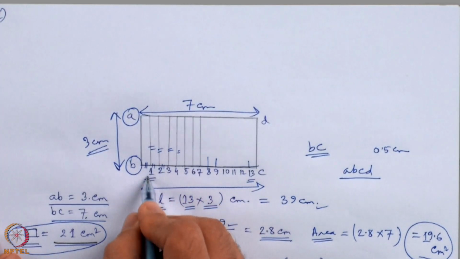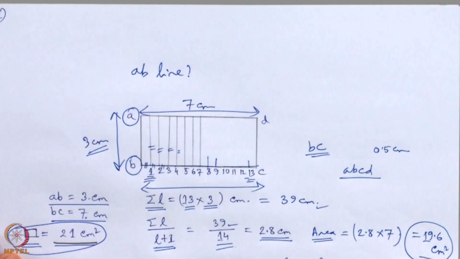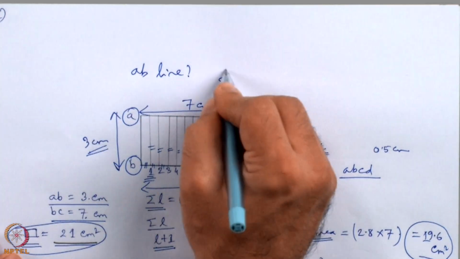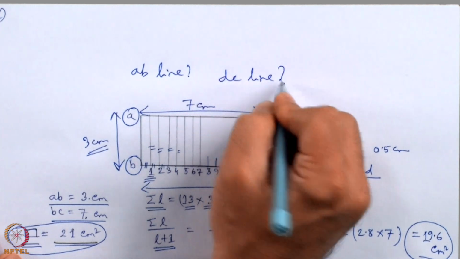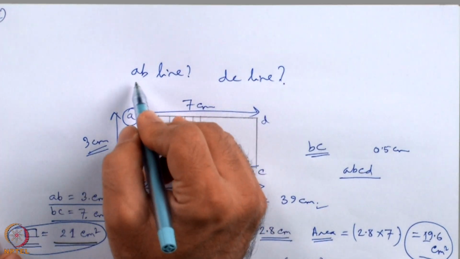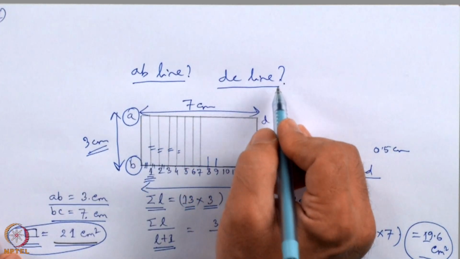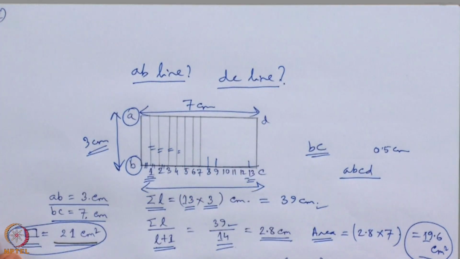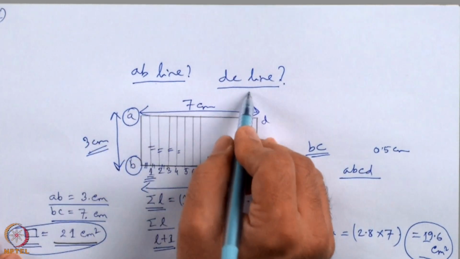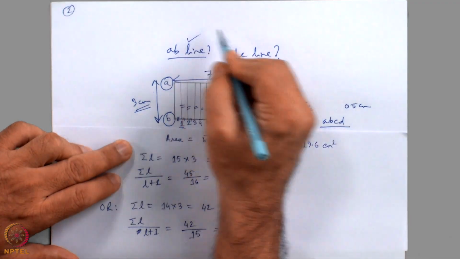I have considered line 1 up to line 13, but what about the AB line? Why I did not measure, and what about the DC line? We are going to take two cases where along with these 13 lines, AB line as the 14th line and DC line as the 15th line will be taken, and we will see whether a variation from this area is happening, and in another case out of these two any single line will be taken and the area will be checked. Let us consider the AB line and DC line.